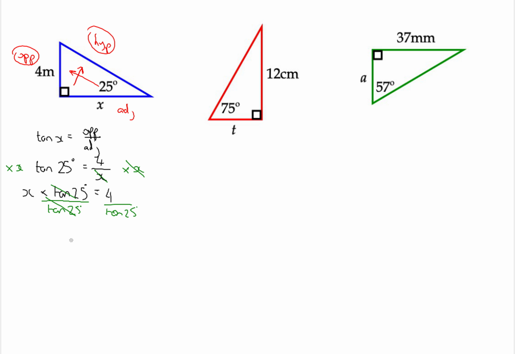So if I refresh my equation, I've only got x on the left equals 4 divided by the tan of 25 degrees, which I can do on my calculator. X is 4 divided by the tan of 25, and that gives me 8.578, and so on. Round that to one decimal place, it's 8.5, and the 7 tells us to round up, so it's 8.6. The units are meters, and I'm rounding to one decimal place. There we go. Did you get that? If you did, you can have a go at the next one.